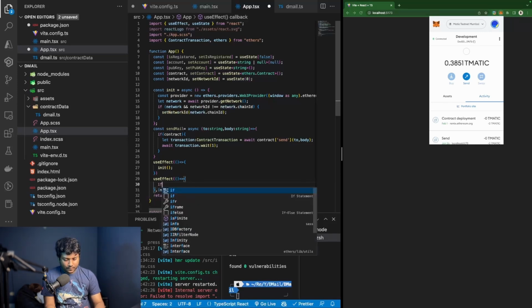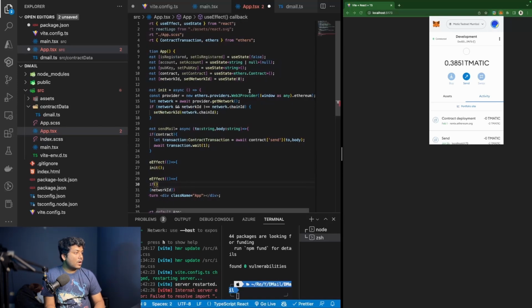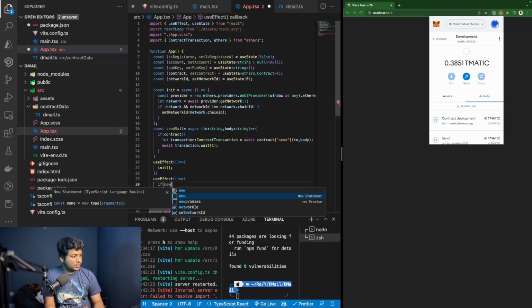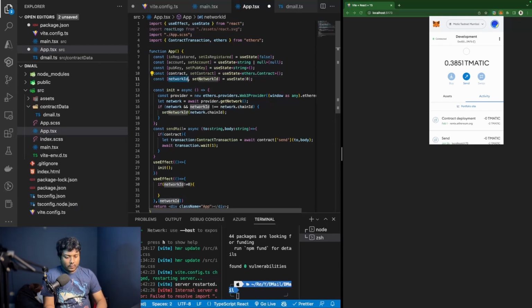And what we will do here is, if network ID not equals 0, that means the network has been initialized. What we will do is initialize our contract.